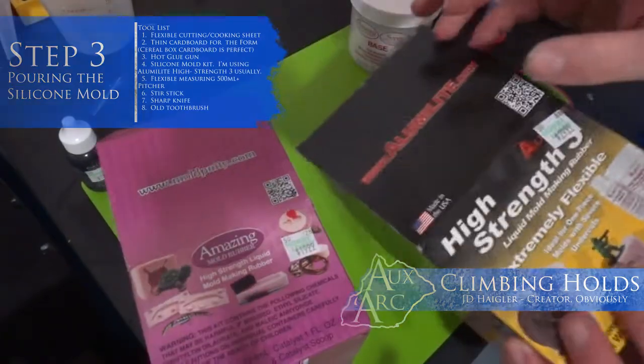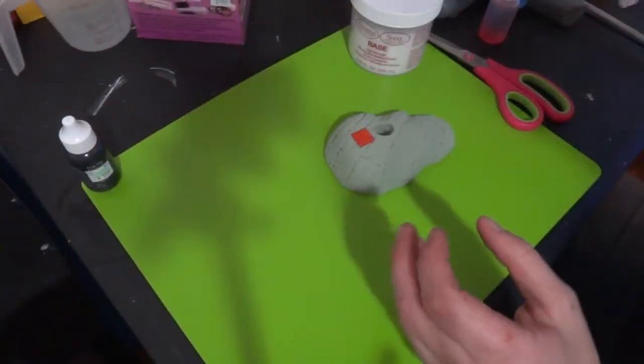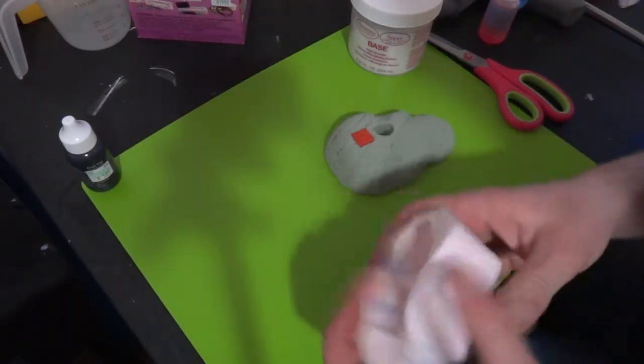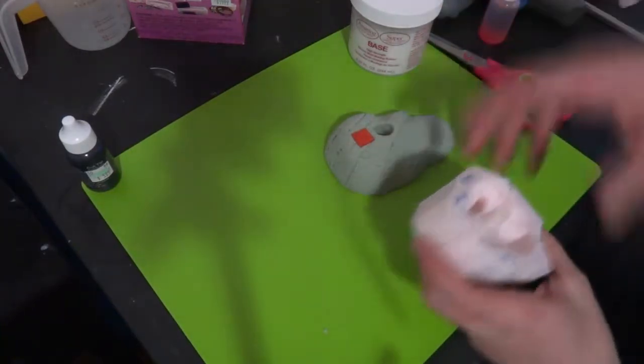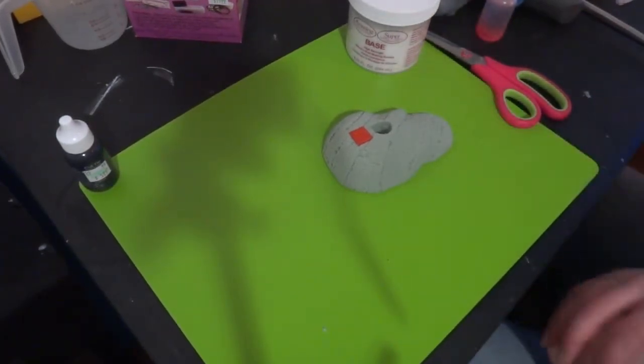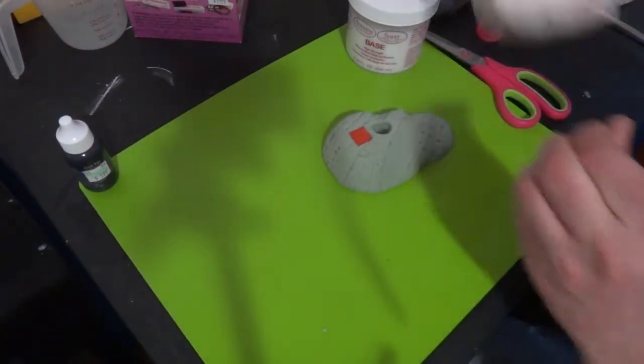Alumilite. You can see the website here. The Alumilite's pretty good stuff. You'll find it's super flexible. You can do a lot of things with it. They've got another model that's not the high strength 3. It's much stiffer than that. I find that stuff breaks. You really need to have a lot more flexibility when you're pulling off your molds and whatnot.